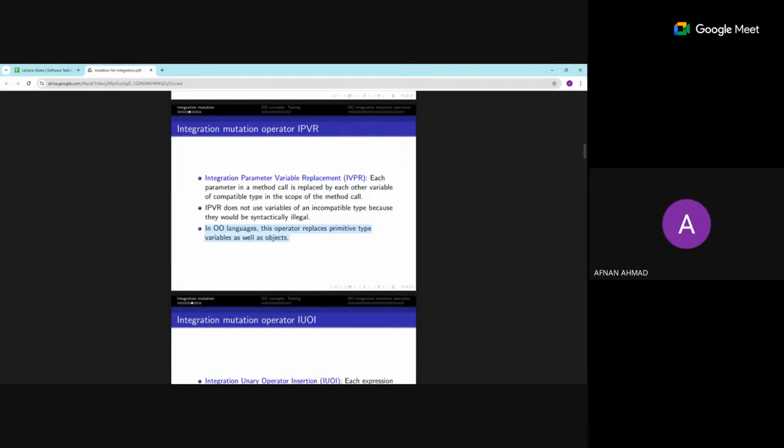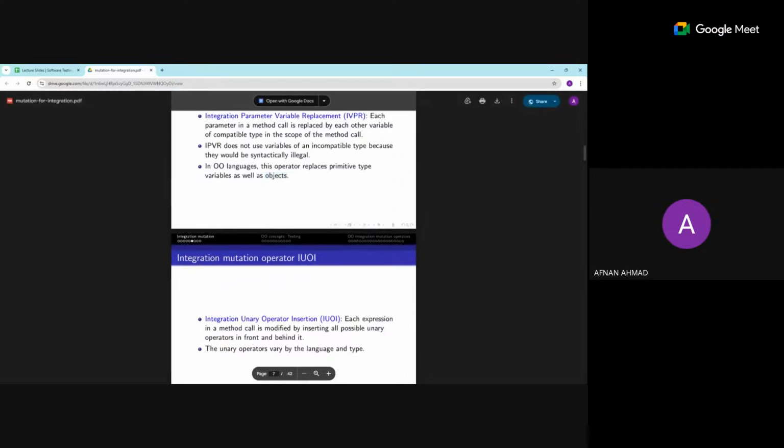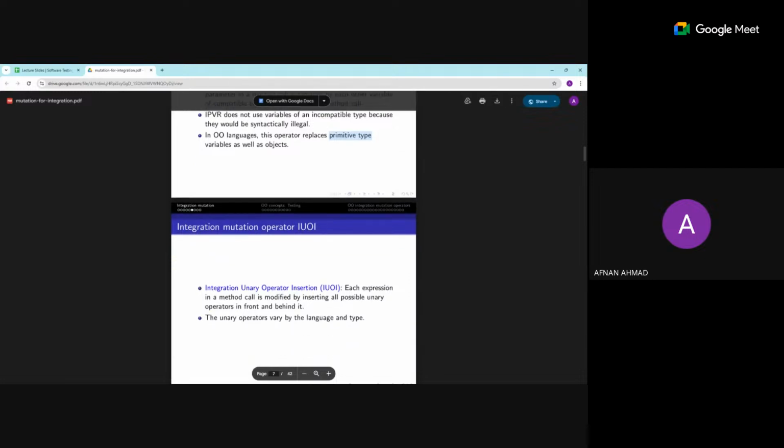So this is okay. But basically it says that in the context of object-oriented languages, the parameters can be objects also, like I'm accepting a student, I may be calculating a CGPA for the student, therefore I take a student object there, right? Student S. Then I can maybe change the student object to some other student and so on, right? That can happen. So both of these things are possible, and therefore I can do objects as well as primitive types in the context of object-oriented languages.